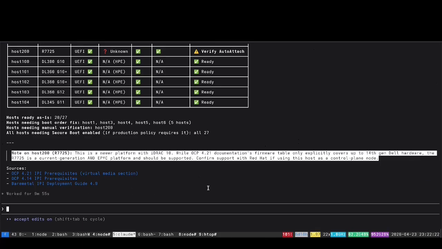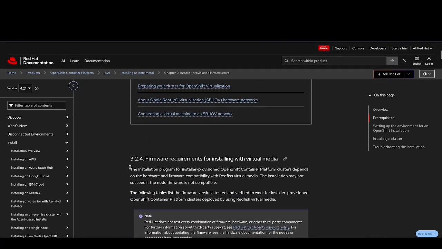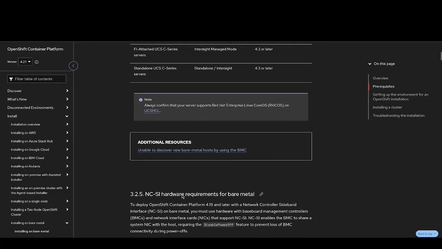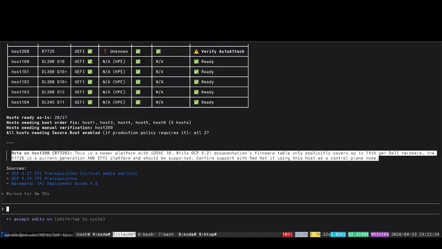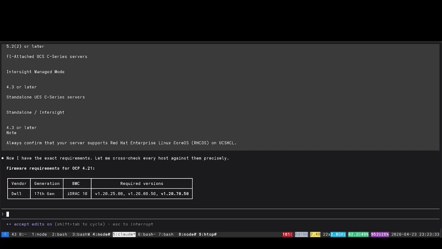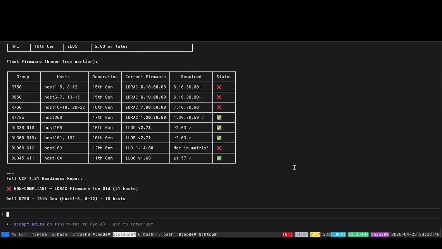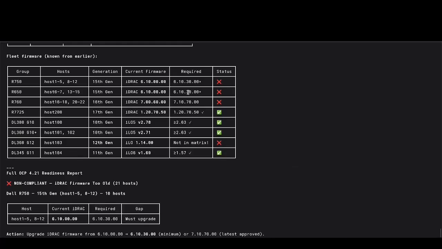Okay, probably I will just try to copy paste it and let's see if it makes it better. So let's take all these requirements, copy paste, and put it here. Requirements for 4.21 are those. Let's help it and see if it really helps. All right, we see some answer. Cool. So we can see what exactly is different from these requirements.